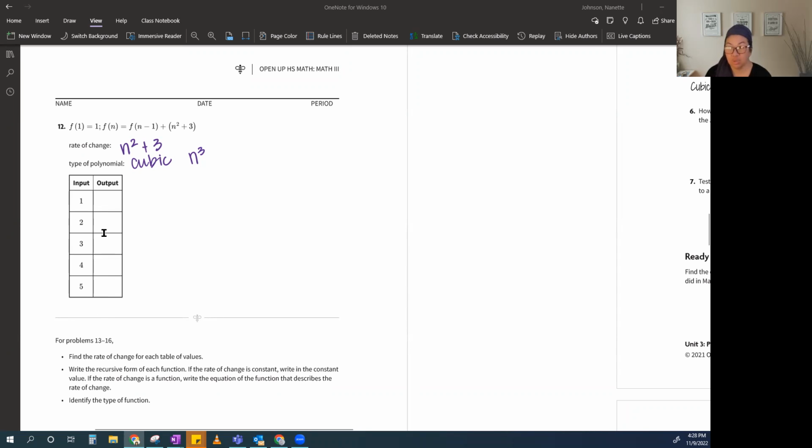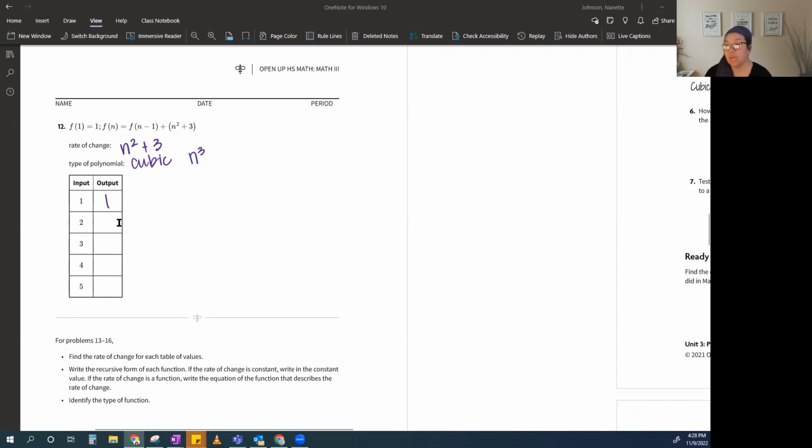Okay, then you plugging in, I'm pretty confident that you guys know how to plug in here. I'll just do 1 just so that you're comfortable with it. What goes right here? Yes, a 1 goes in here. And then you have options. Do you want to plug it in? Do you want to just plug it into the rate of change and then add that to your previous?